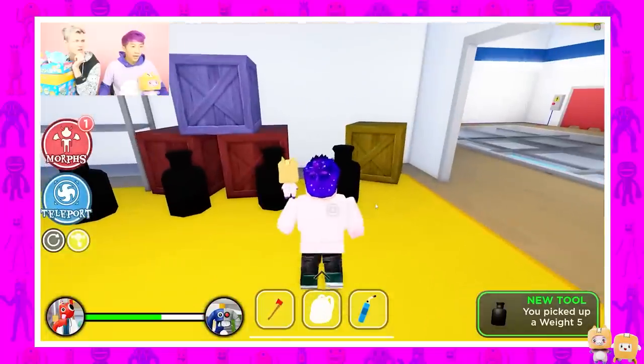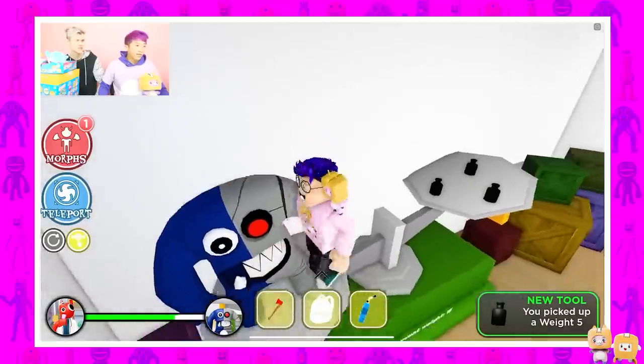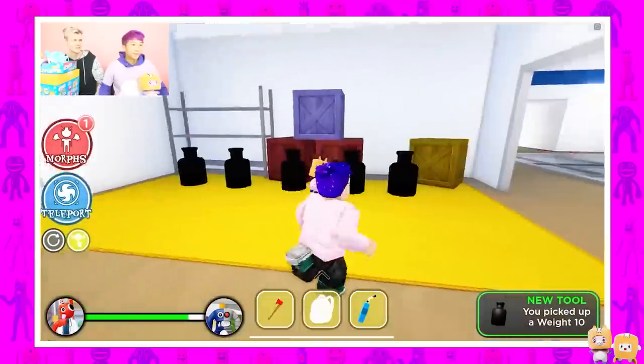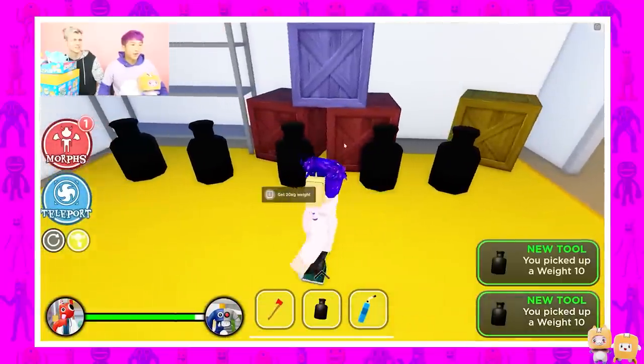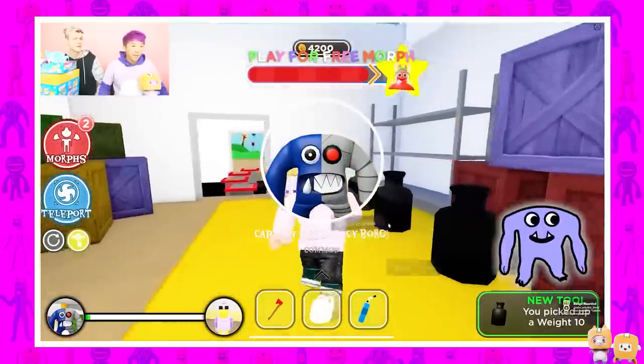Oh. Are you serious? How many do I have to put, dude? It depends on how heavy the morph is, I guess. Look at how heavy this is, dude. It's Captain Fiddles. Man. Cyborg Fiddles, man. So we got to balance it out, guys. This is going to take forever, dude. Are you serious? We got it. We got it. Nice. What does that do? We got it. Captain Fiddles Cyborg.